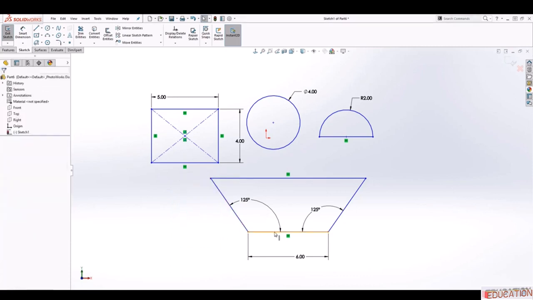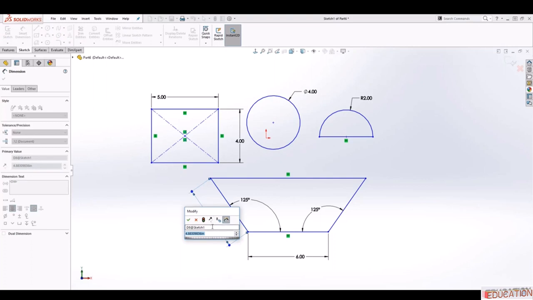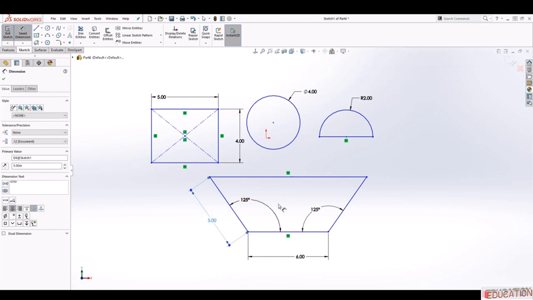Let's say we want to add another dimension to this line, but we don't want to add it from this point to that point. We want to add it the way this line is angled. So we'll select our smart dimension, select that line, and as you can see, it's adding the 4 to it, but to make it align, you have to pull it down a little bit, just like at the angle or at the position that I have it. Then you pull it down and select. So now you have an aligned dimension, and you can make that 5. So that's another thing to keep in mind.